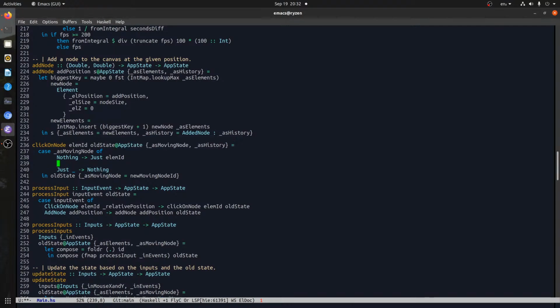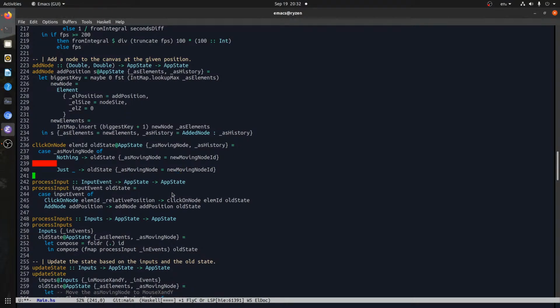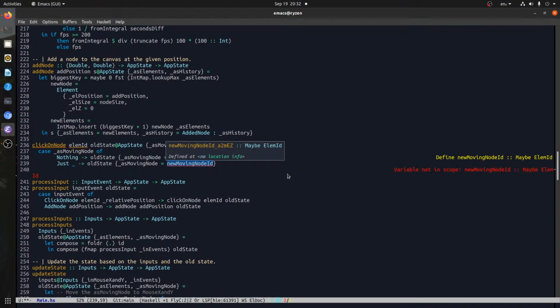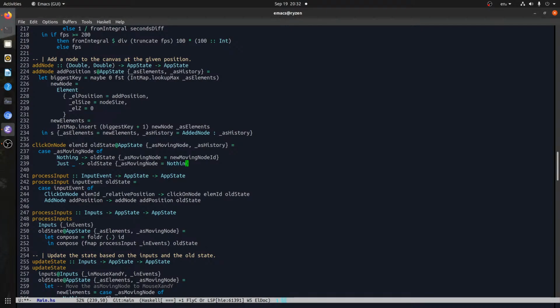So I'm just going to inline this here. This was element ID, I believe. Okay. So I just inlined that.